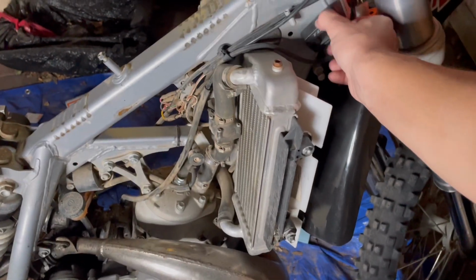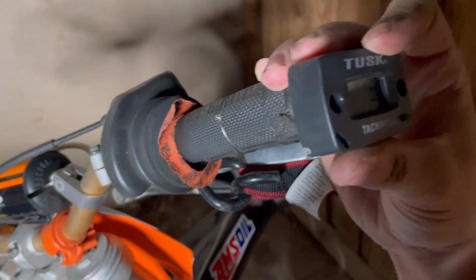Even like that. Right there, perfect spot.